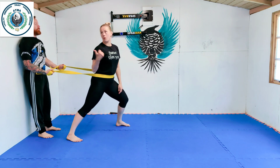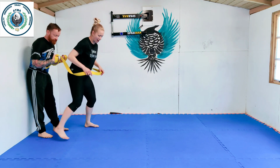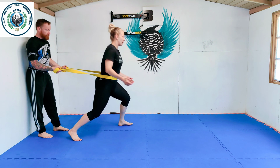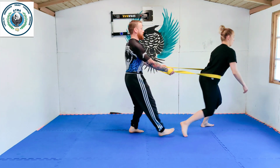So he's not doing the full, if Mr. Banks does the full extent of his strength, yeah, it's not going to end well for me. And obviously this is relative, like if you've got someone tiny, using your full strength doesn't really help them. But he's just making my job a little bit harder.